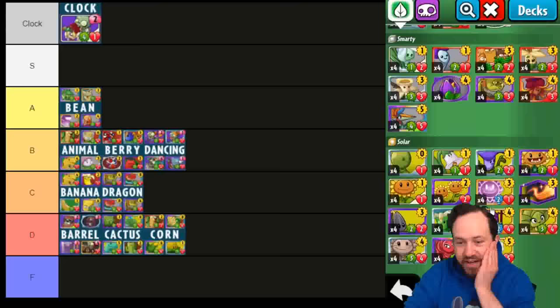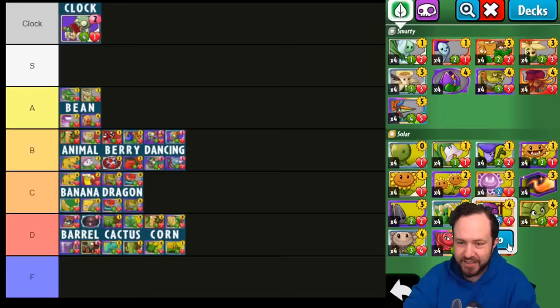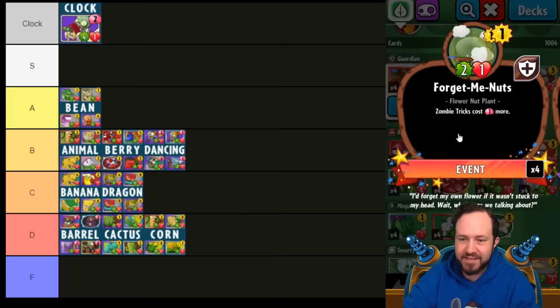So the fact that flowers are really good cards anyway is what makes Briar Rose at 5 cost still a very, very viable card. Man, you got some really good cards in this class. This might be one of the best classes in terms of how many top tier cards. How many S tier, by the way?